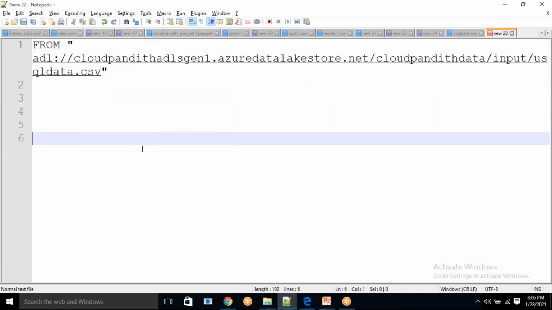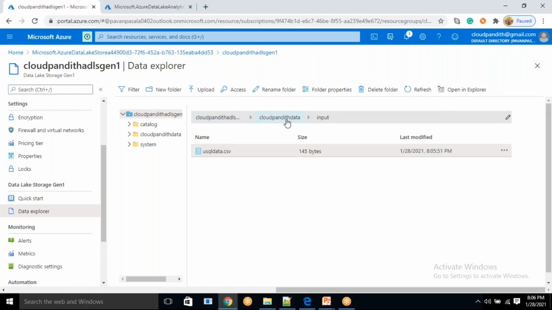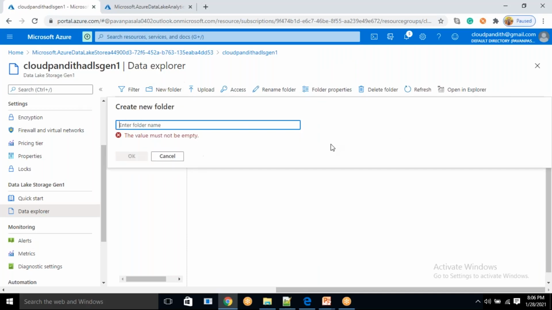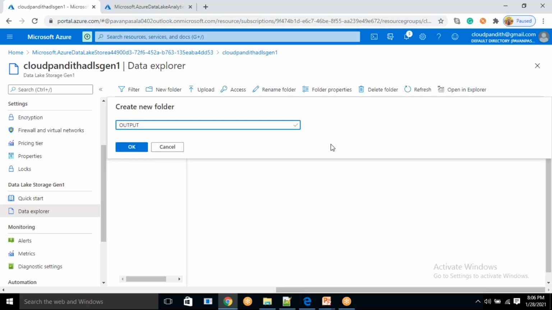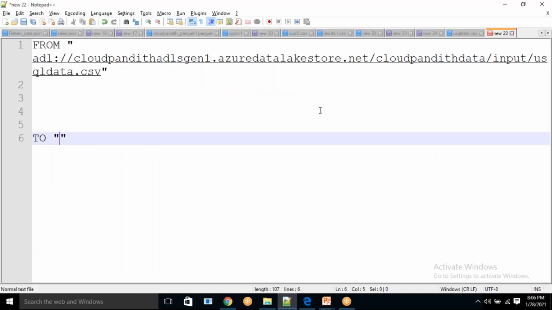Next, I also want an address where I need to load the data. So go back. In this I want to create an output folder, and inside output I want to load the data. How will you get this path? Very simple.